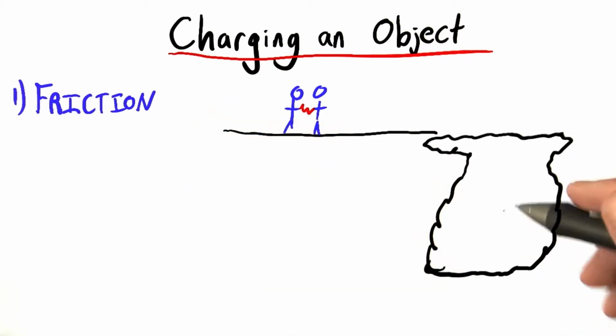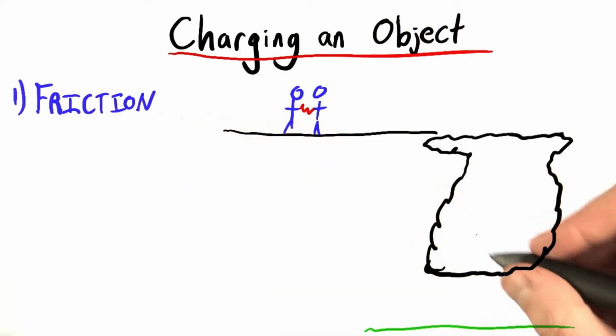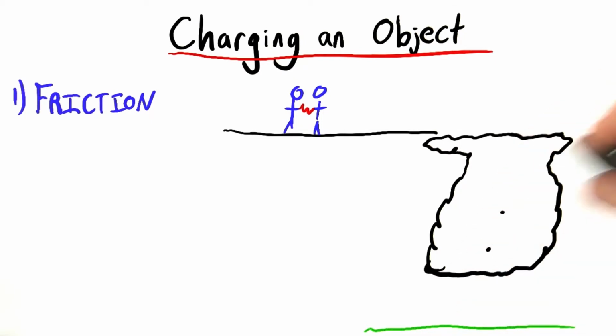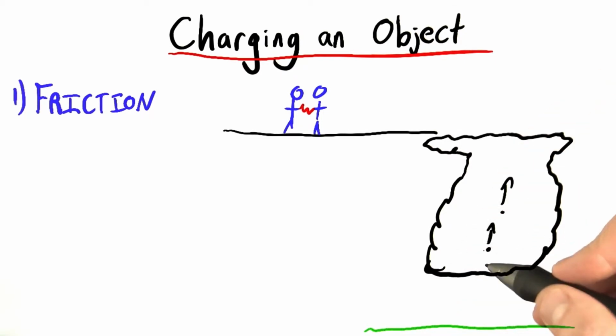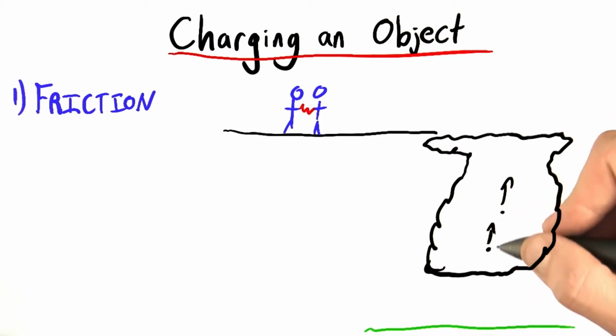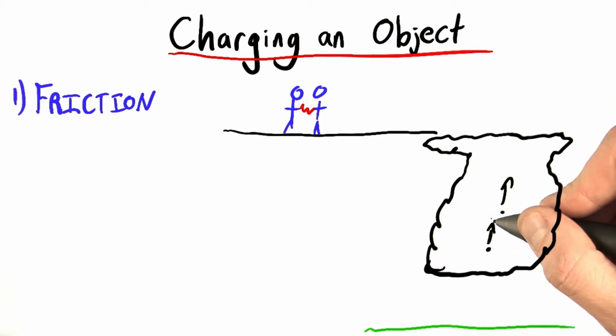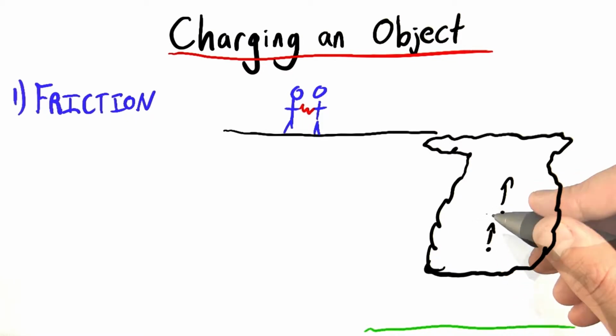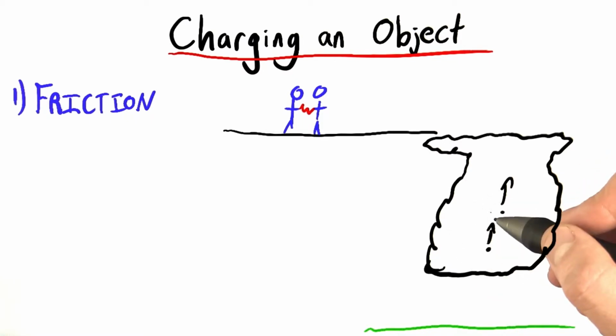In fact, this sort of charging happens in cumulonimbus clouds. And these are the sorts of clouds that cause lightning. And what happens is little drops of ice or water are constantly moving around in this cloud. And as these droplets pass through the cloud, rubbing against each other and passing through different regions of the cloud, they gradually either accumulate or lose electrons, depending on what they're moving on and the details of the actual situation.